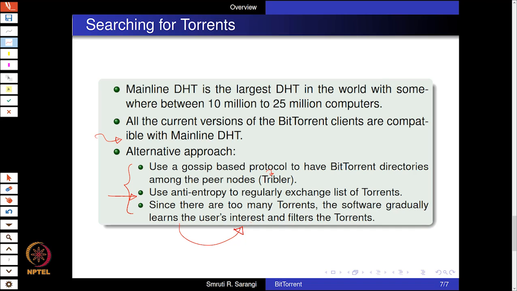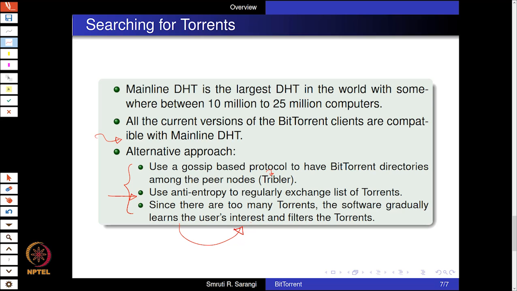So this, in a nutshell, was BitTorrent. We didn't discuss much about the Kademlia protocol or the mainline DHT. But my feeling was that whatever we discussed towards the end of the chord lecture is enough to give an introduction to Kademlia, and the protocol, of course, can be read up on the web.